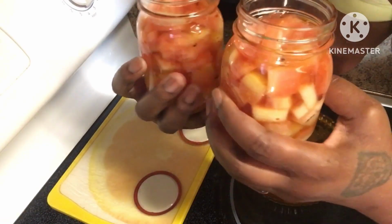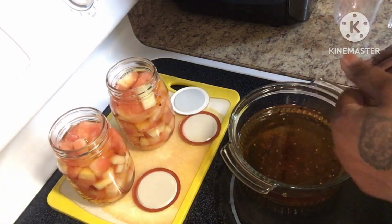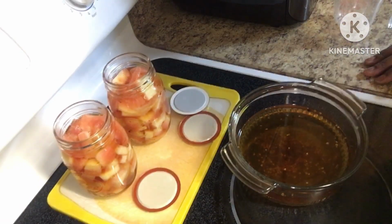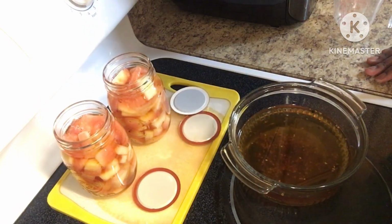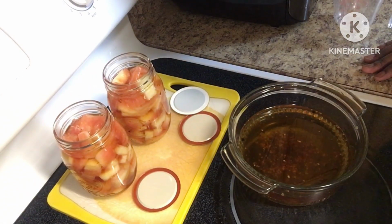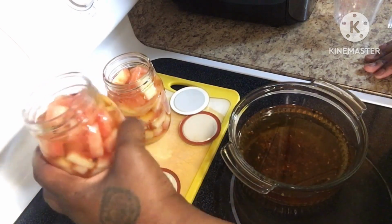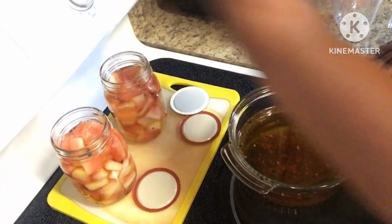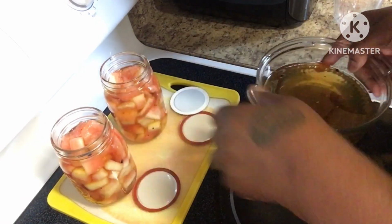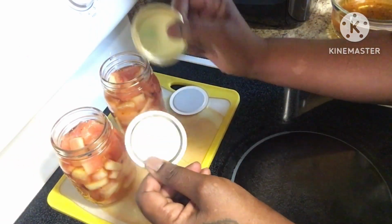Now, if you want more peppercorn, you can also drain this mixture. You can drain it, okay? And put the peppercorns on top of that, because this is a sweet and hot pickled watermelon rind mixture. Okay, that's what that is. So if you want to do that, where you see mine didn't have the peppercorns, you can strain them and then put the peppercorns on top. But everything is simmered, so all we need to do is just put our lids on there. Put your lids on there.